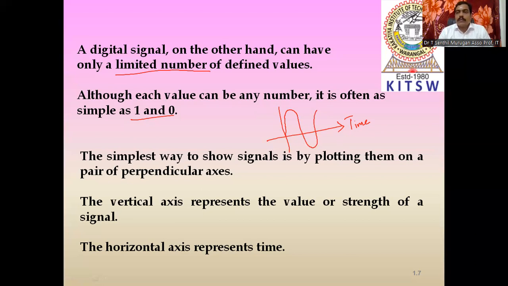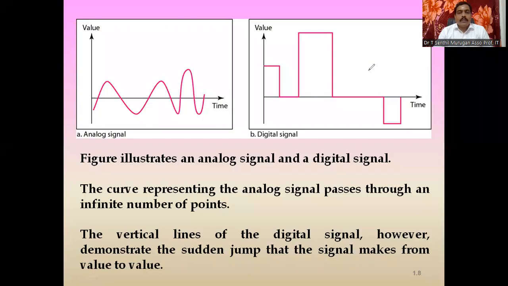Now we are going to discuss with a diagram. See this diagram. This is the analog signal. It is a continuous signal, so it suddenly increases or decreases. We don't know when it increases or decreases, so there are no proper values. It has continuous values, and that's why we call it an analog signal. An analog signal may be represented using a sine wave.